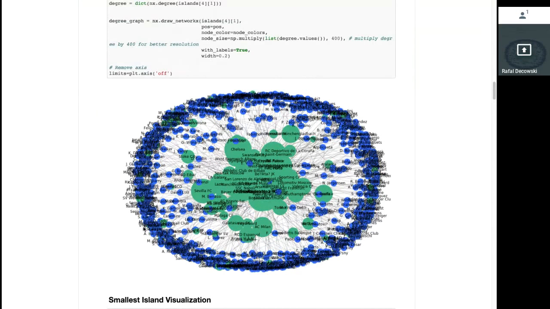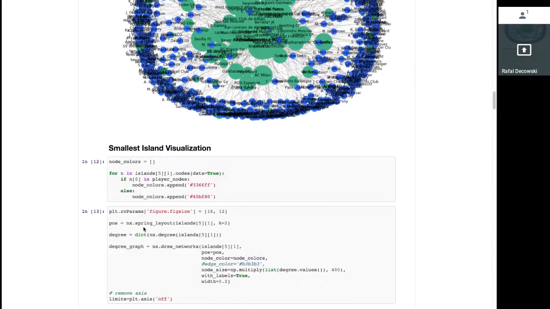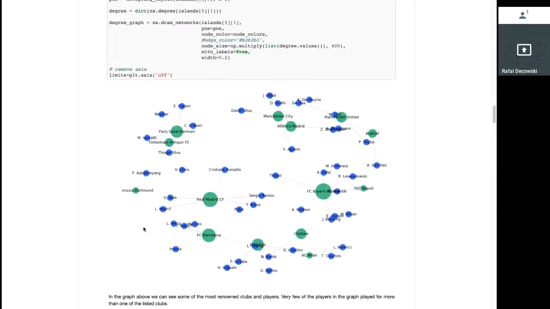And we can see that the best players and the best teams are starting to emerge, but the graph is still too condensed, too overpopulated, so we move on to the smallest island. And we can see the best teams and the best players that are currently dominating the football world. Now with this data, we can dive a little bit deeper and get additional aggregations around the key performers.